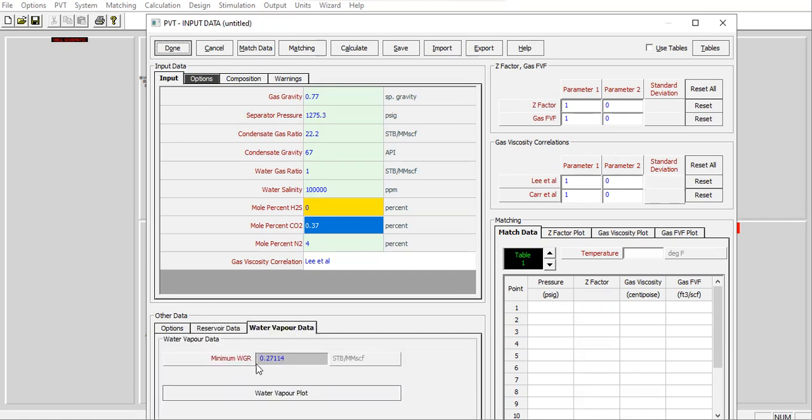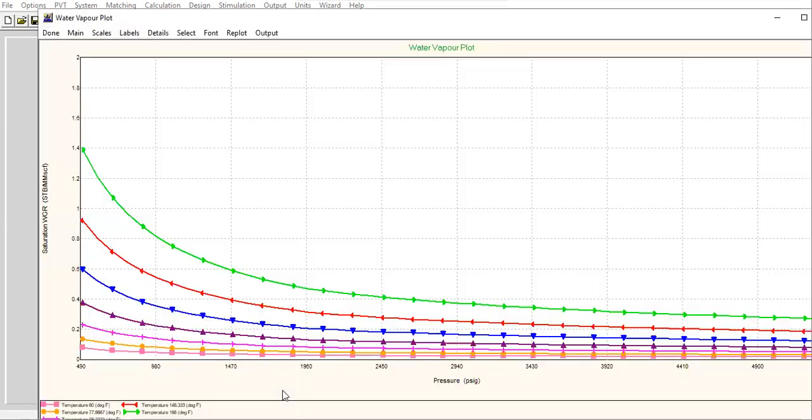Water vapor data is automatically populated, 0.27 minimum water gas ratio, and we can open the water vapor plot by clicking this button. You can see the plot of saturation WGR versus pressure.